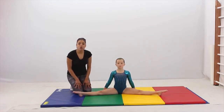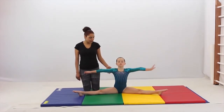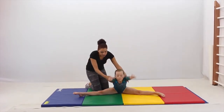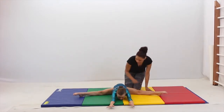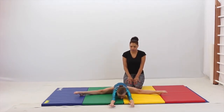Now this time, we're gonna reach forward and try to do a pancake. So arms are gonna come out. Good, they're gonna come up to her ears. Beautiful job. And now she's gonna simply slowly stretch forward. Now, make sure these toes are pointed, and again, knees stay straight up to the sky. They do not roll forward. And Madeline's gonna hold this.